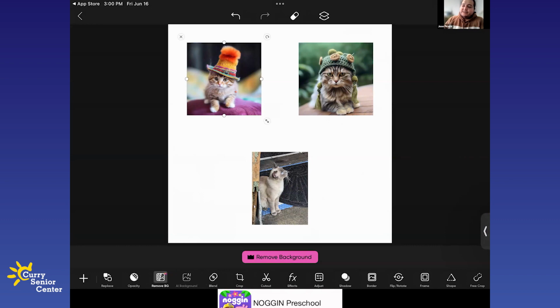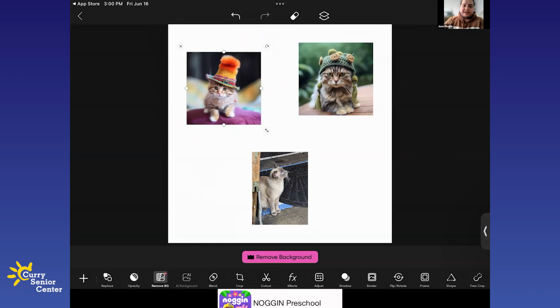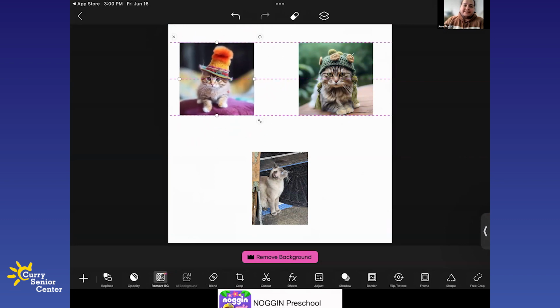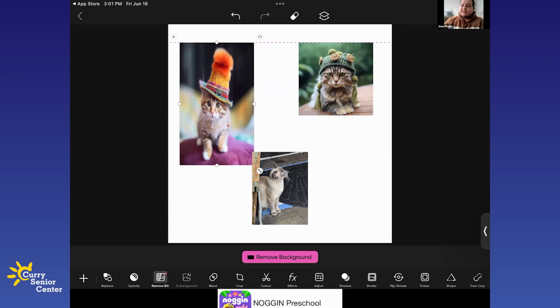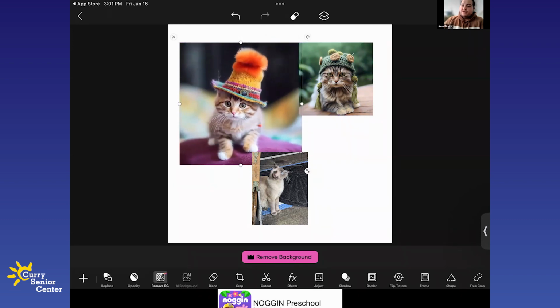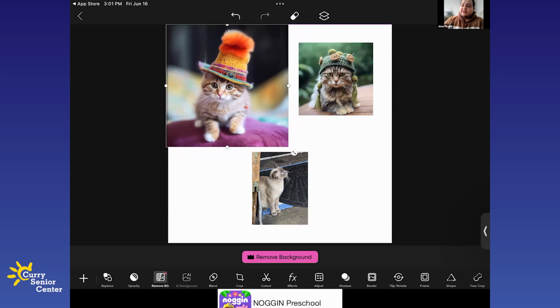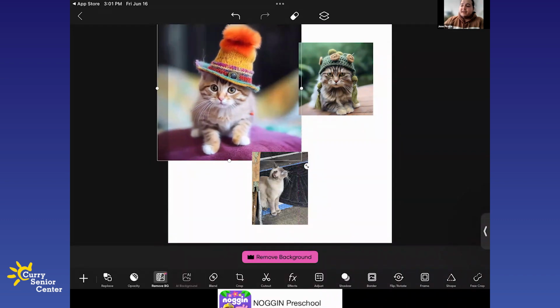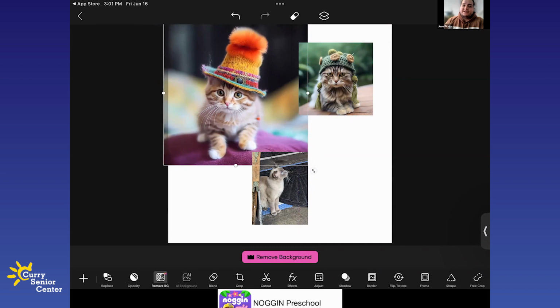So I tapped on this cat picture with an orange hat, and now that image has a little square that I could move around with my finger on the iPad. I could tap on any of the corners to expand the image, make it a bit bigger. Or I could adjust it basically to any area of the canvas in my editing stage. If I want to transfer over and manipulate another image on the canvas, all I have to do is tap on that image.